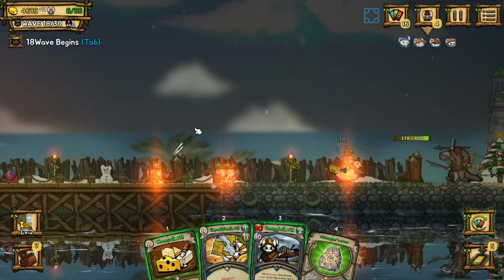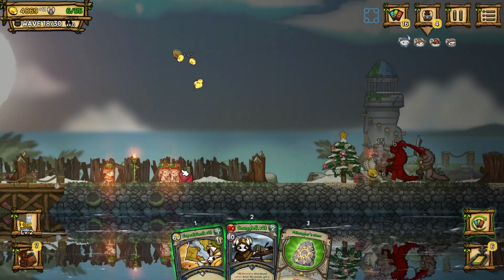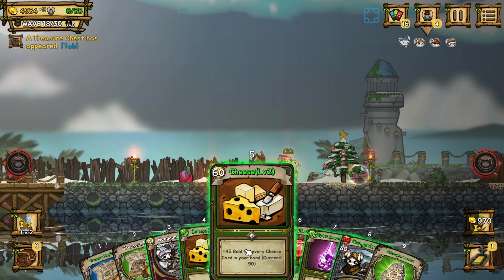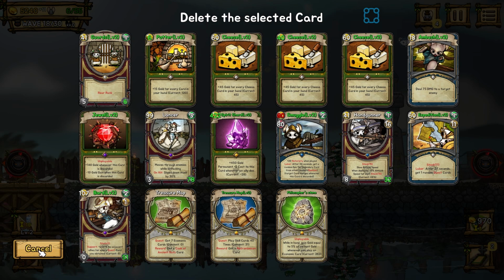Onwards! I guess I should probably play my cheese every time it goes by. Ambush? There we go. Smuggle. Beehive? No. Get a house? Nah, we don't need houses. Not where we're going. How do we get rid of anything?